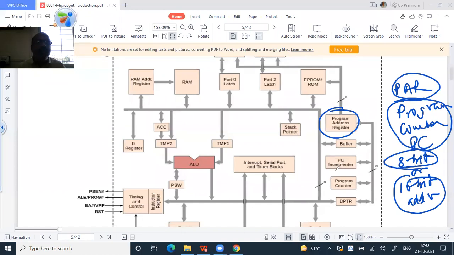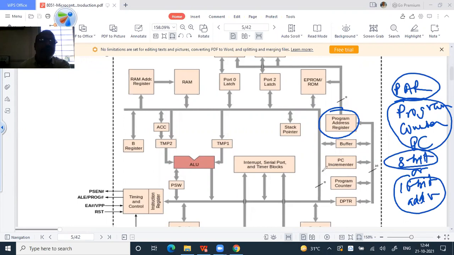Now, a microcontroller is such a device that data transfer normally takes place within the microcontroller chip. It rarely supports external data transfer. For example, it has an inbuilt 4 kilobyte ROM memory.